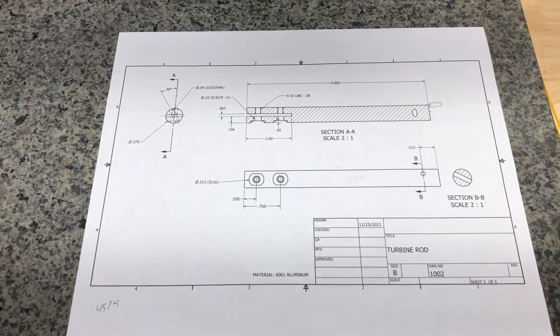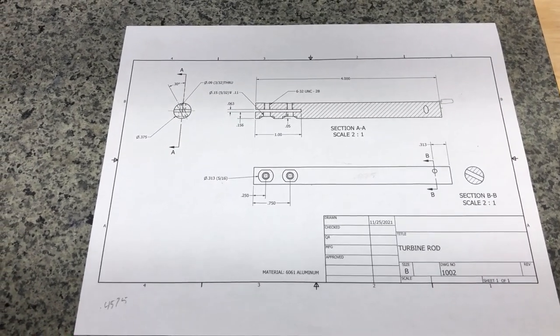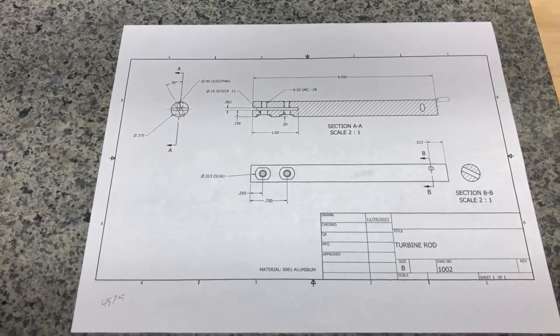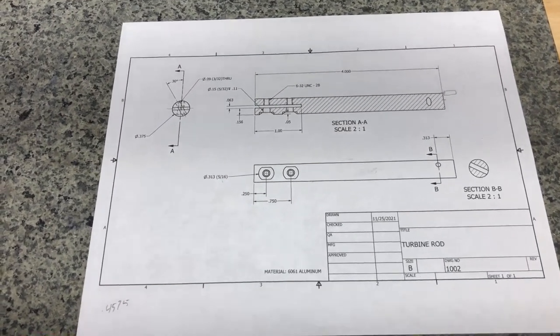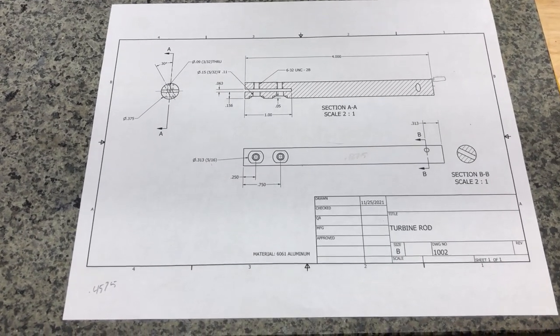I have started a new project and I've been working on the design of it. I do have some of the drawings done. I'm starting to make some of the pieces here. The first piece — you can see it's a turbine rod. It is a wind-related project, to give you just a clue. I'll be doing a video very shortly telling you about that project.